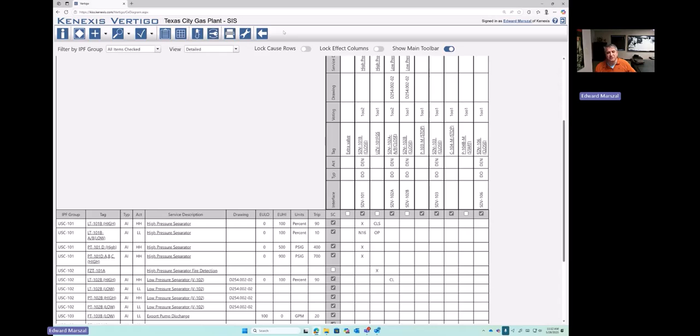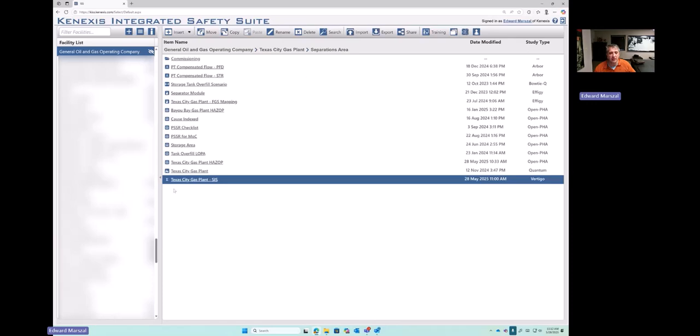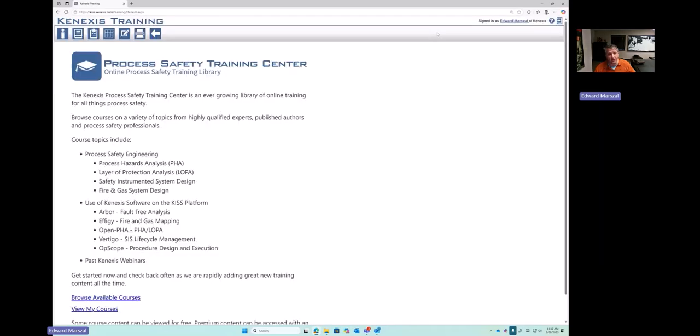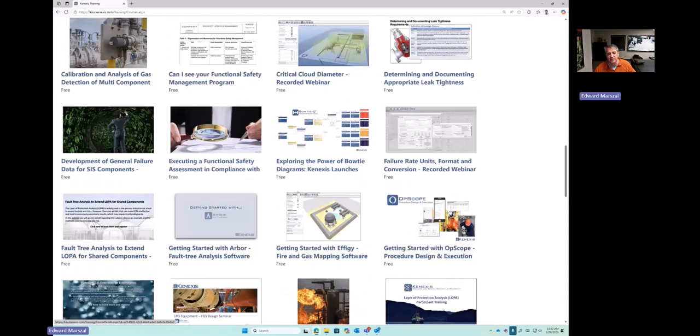It's a pretty straightforward product roadmap, and that's the beauty of the Connexus tools, is that even though we have online training, so right here, if I hit the training button, I can go into my courses, and Connexus does all their training here in the Process Safety Training Center.